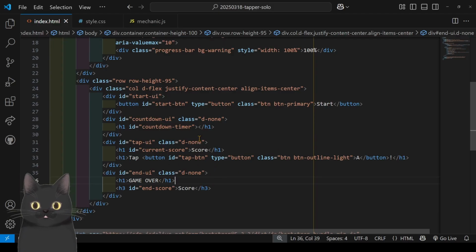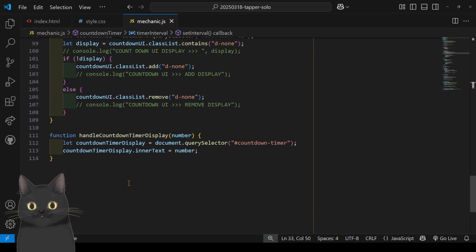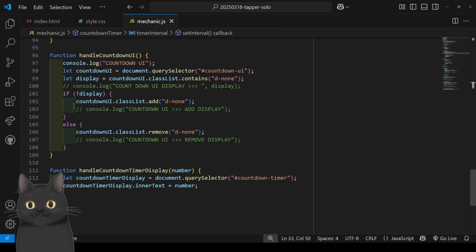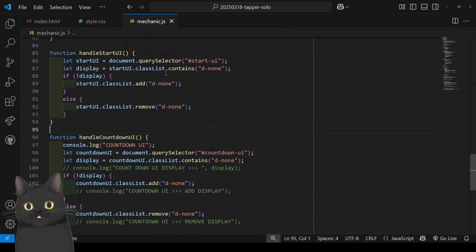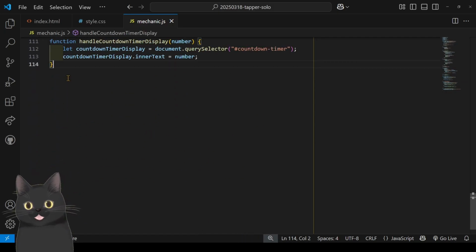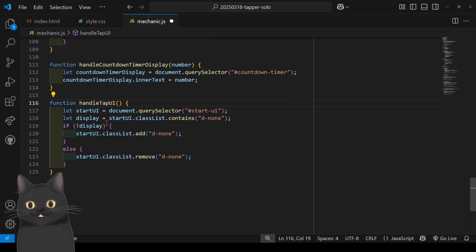We'll do all this UI stuff now, and probably we can pause for the day, I guess. So we have handle countdown UI. So let's copy this. We also have handle tab UI.